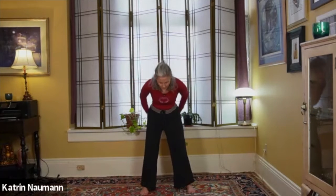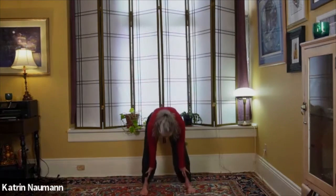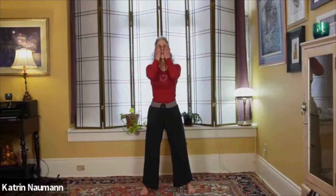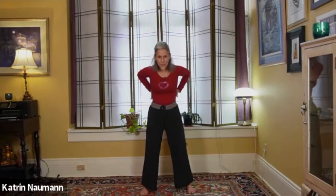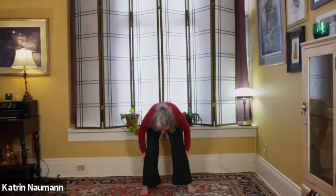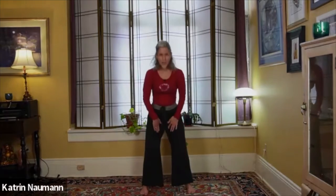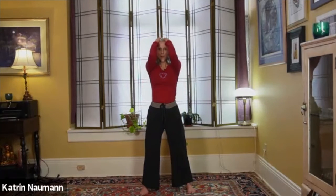When you're coming up the front side, come a little bit to the inside of your ankle and up the inside of your legs into the inguinal fold, and then up along the body, either side of the spine as the central axis. This time when we come up to the top of the head, we'll pause, elbows forward.